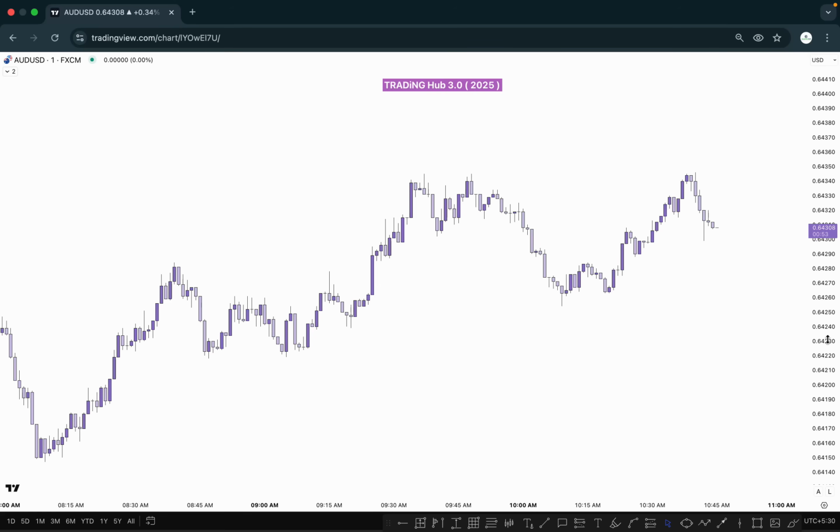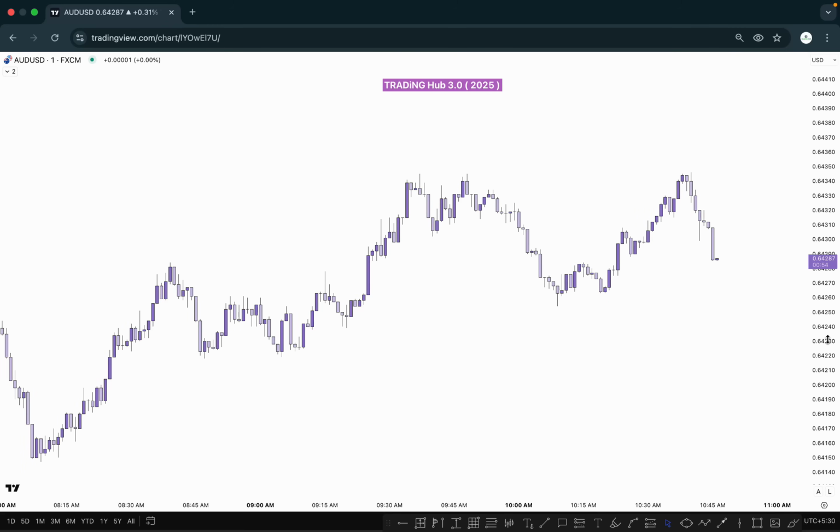Before marking any POI, you need to understand that a POI is just an area we need to identify in the lower time frame structure before the buy or sell. All POIs work, but not every time, because it totally depends on the situation. Sometimes it works in one situation and sometimes not. So in this video, I will teach you a step by step process for which POI is actually working for you and when we can expect that this POI will work.